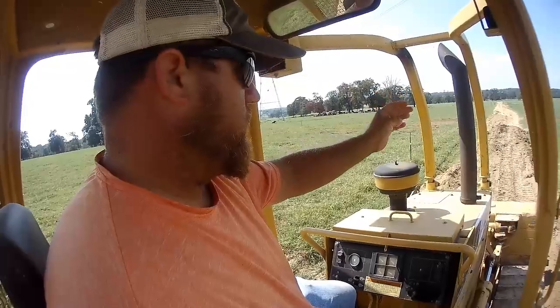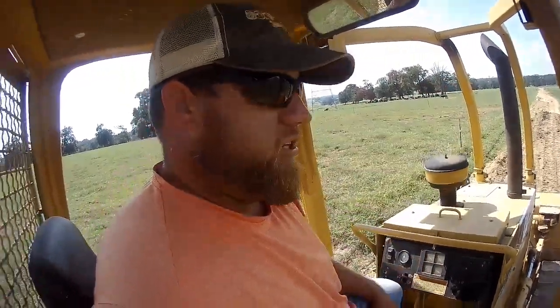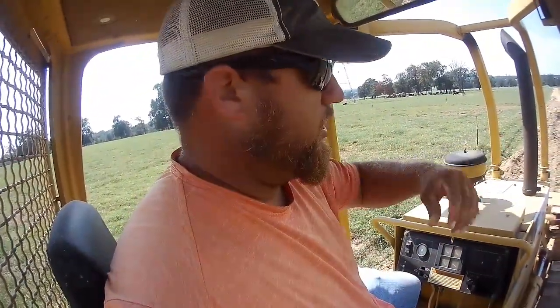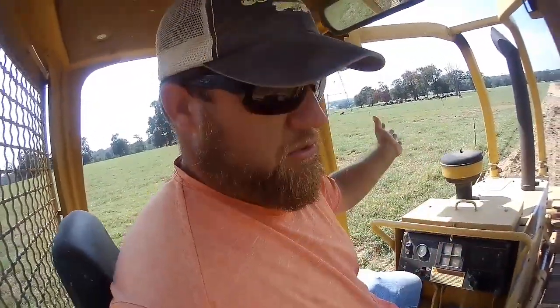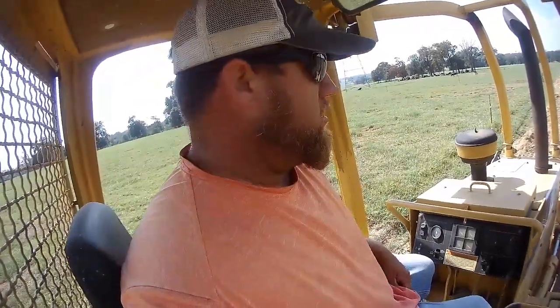Once they start walking single file, they make a little berm, just a little edge. And then you get a lot of water like we got last winter and the spring. The water runs down those cow paths and then creates a washout. Once the washout starts, there ain't nothing you can do about it until it dries out and you start moving a lot of dirt. So that's what we got going on right now.